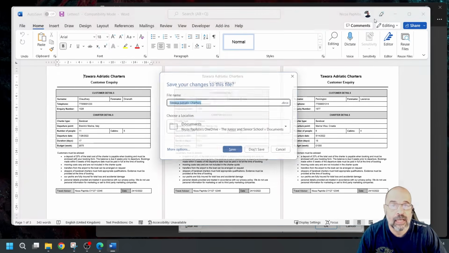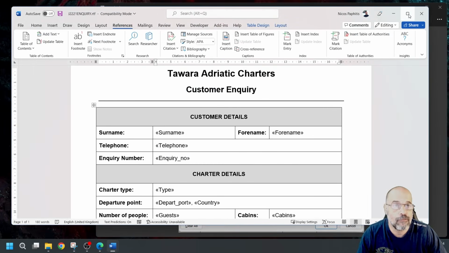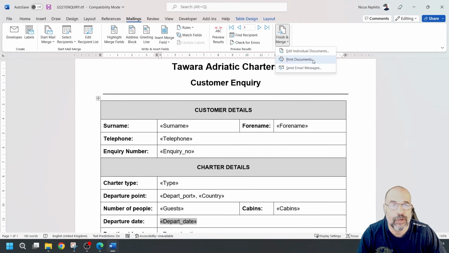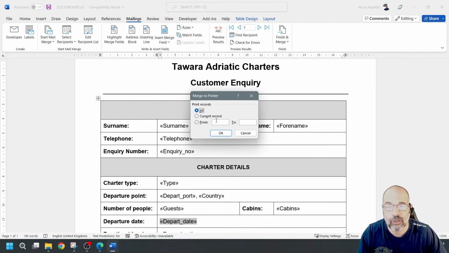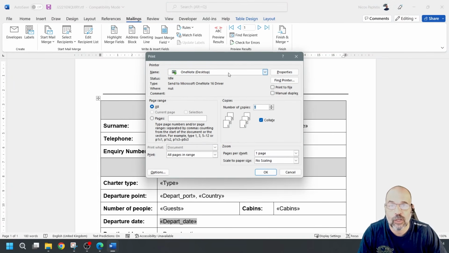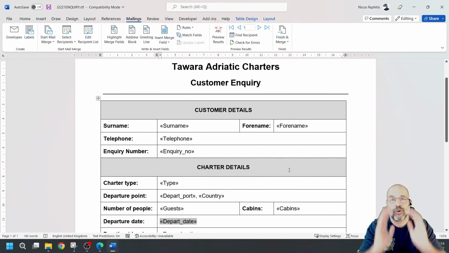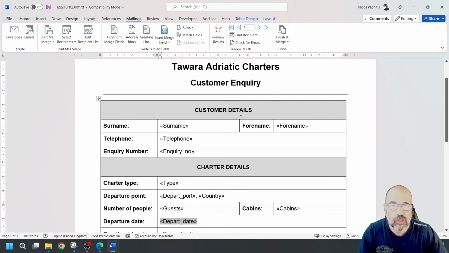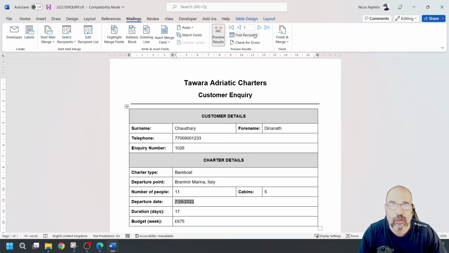Or the other way is, if you're really comfortable with what you're doing, I'm not going to save that. From here, you can just go to, from your mailings, finish and merge, print documents. And once you click on that, if you click on all, it's going to ask you where you're going to print, and you just click print, and it will print the 3 pages. Personally, I prefer doing edit individual documents and seeing what I've got. If you want to see the results in your mail merge, just click on preview results. And by going to next, you can see all the ones that you got. So you got 3 results maximum, and there you go. You know exactly you've done it correct.